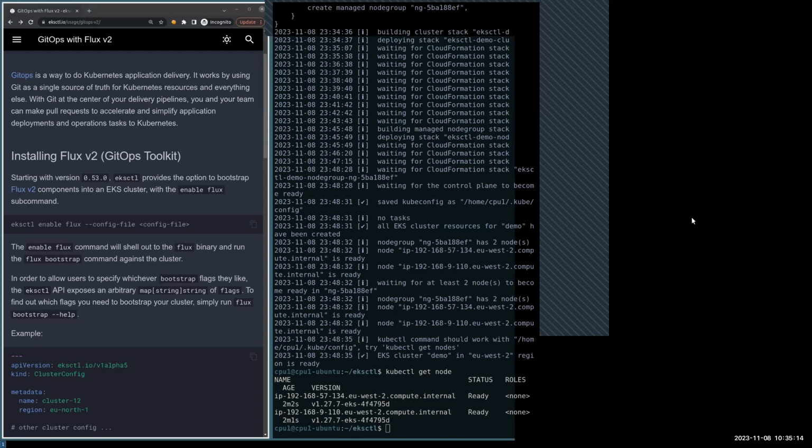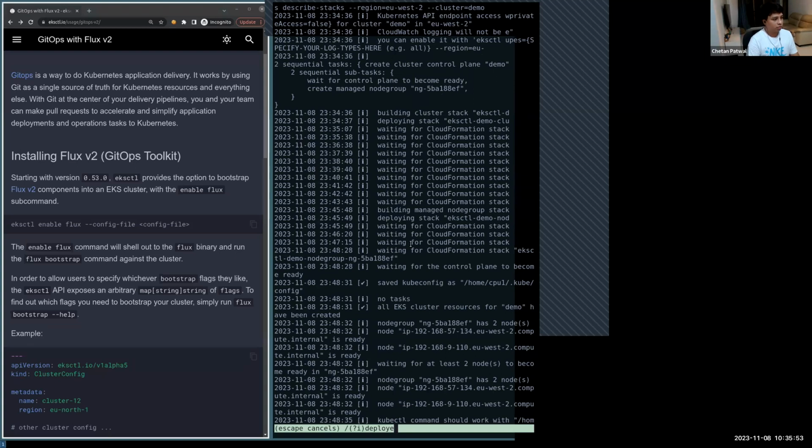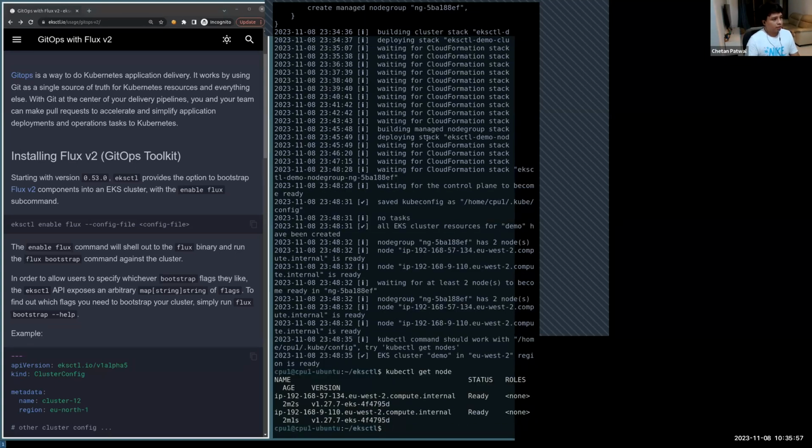That's great. Will has not a question, but a statement, where it says it deployed a stack, eksctl-demo-nodegroup-ng, and just wanted to verify that. I guess that was what the example was doing. Okay, like I mentioned, EKS control uses CloudFormation for creating the control plane and the node group. So that log line, let me locate that here. Yep, so there's a deploying stack. That log line simply says that it has deployed that CloudFormation stack.